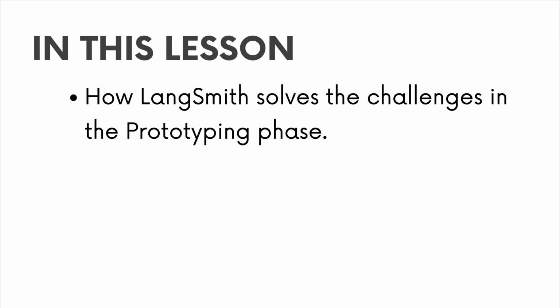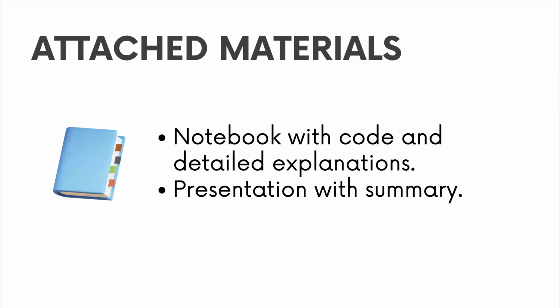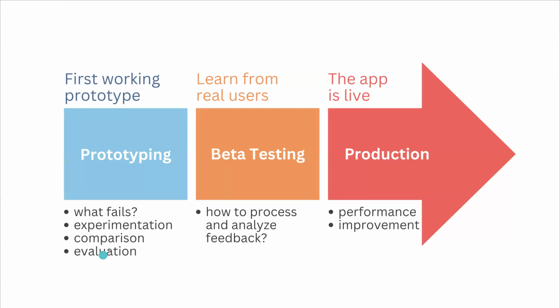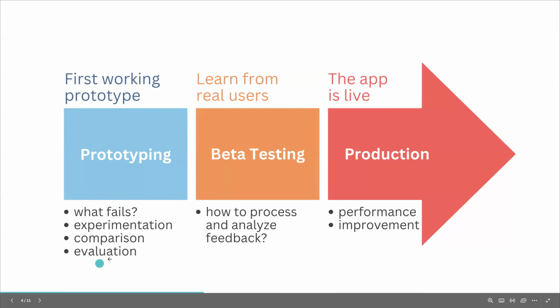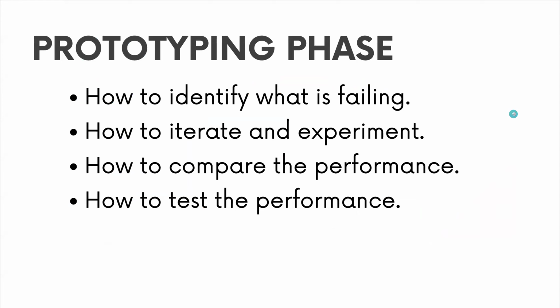In this lesson, we are going to talk about how LangSmith solves the challenges in the prototyping phase. First, we are going to talk about it briefly in these slides, and then we will go into a deeper mode in the next, more practical video. So remember, now we are focusing on how LangSmith helps the LLM app development teams to solve these four main challenges in the prototyping phase.